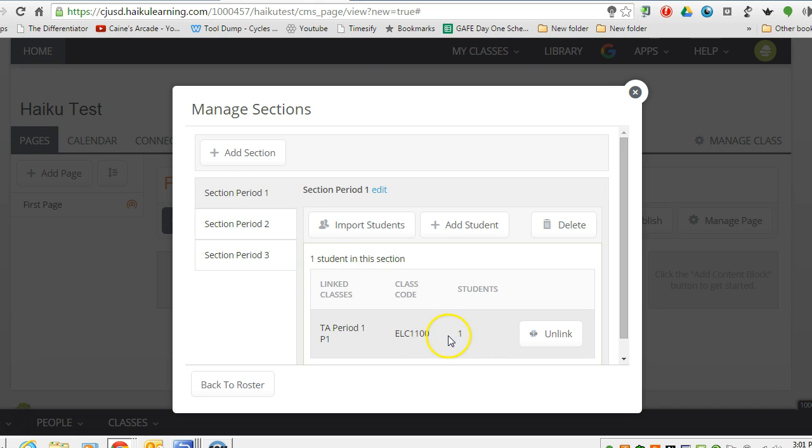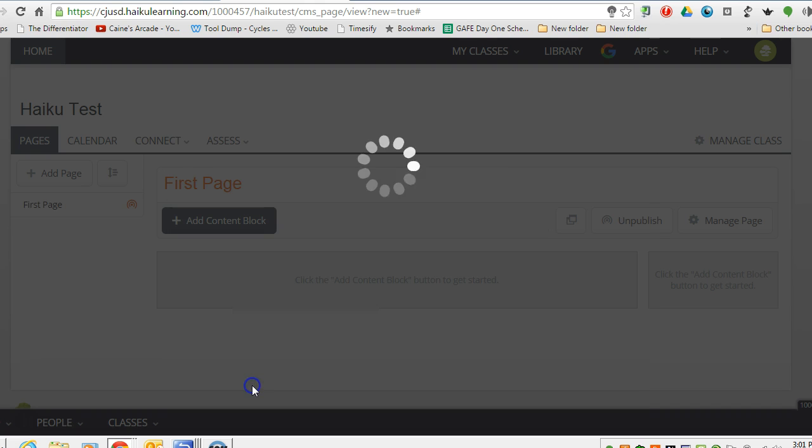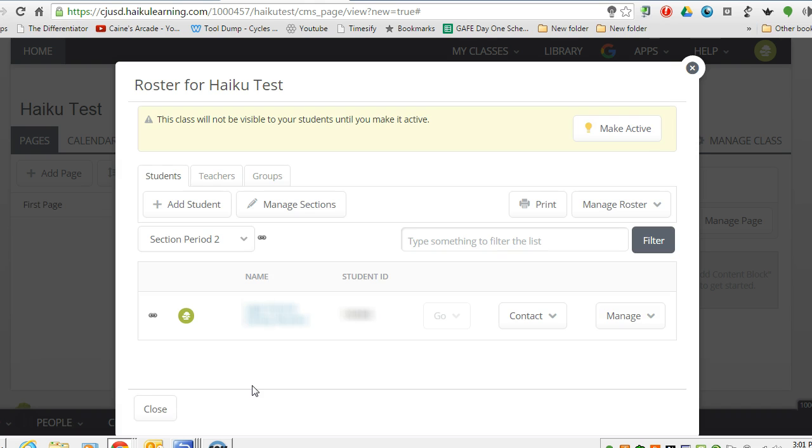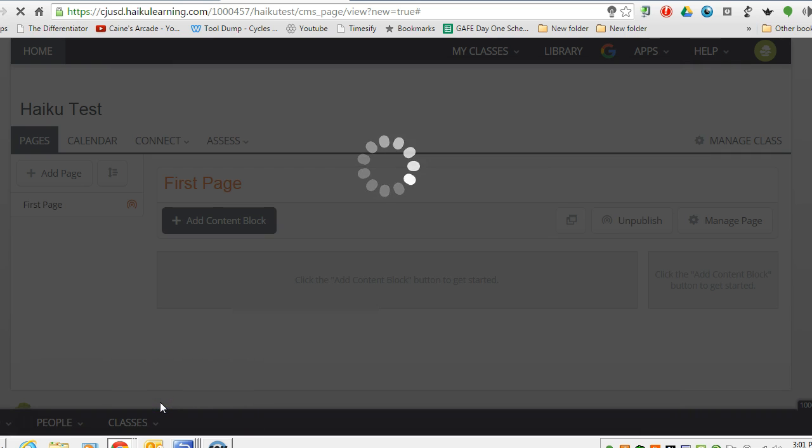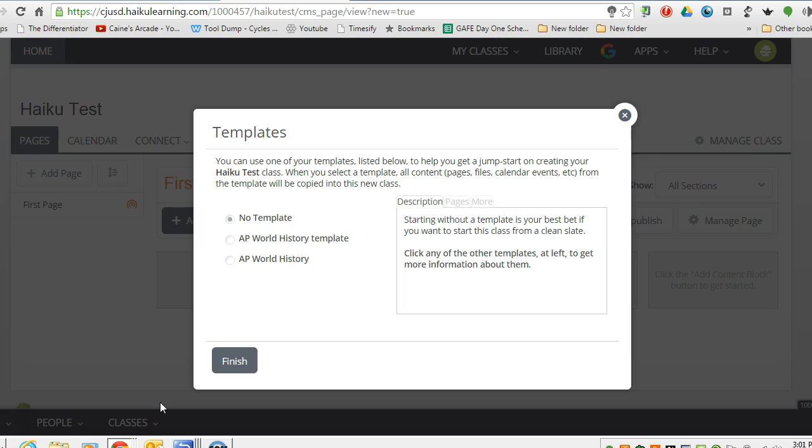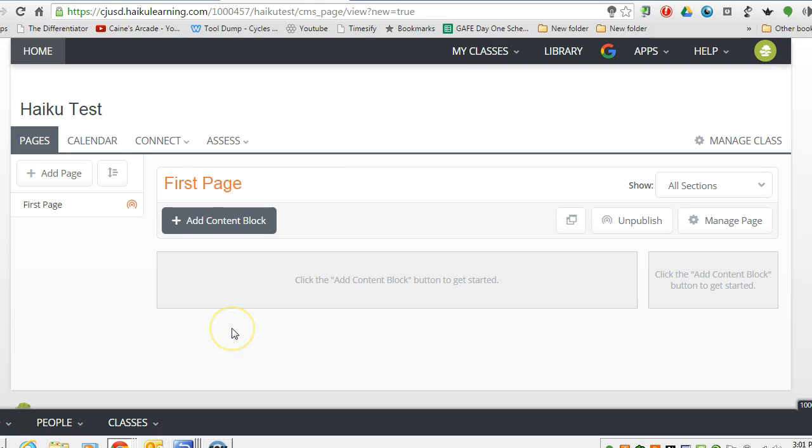Yours will be much higher than that. And my period 2 has 1 student linked to it, although yours will be much higher than that. And since we linked those students, whenever there's a change in Zangle, that change will happen in Haiku automatically. I'm going to click back to roster. Hit close, and that's all I have to do to set up my Haiku page.